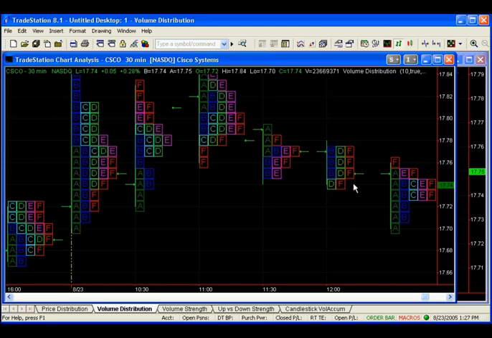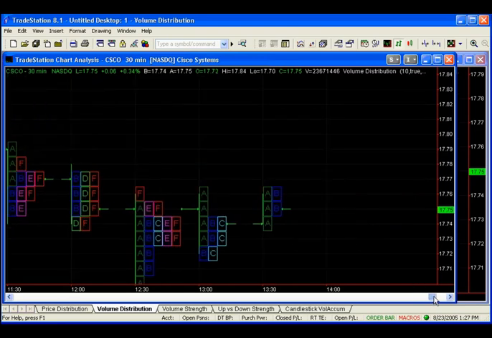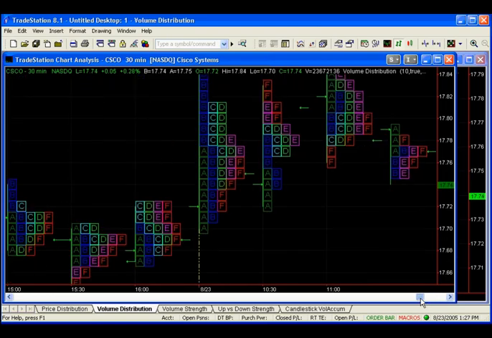So while this activity bar is called volume distribution, I'm seeing a distribution of price as qualified by volume. Here we see the current bar is underway, and I have A and B cells as the current bar is underway. Okay, I'm going to let that sink in for a minute and repeat this, and I'm going to go on.